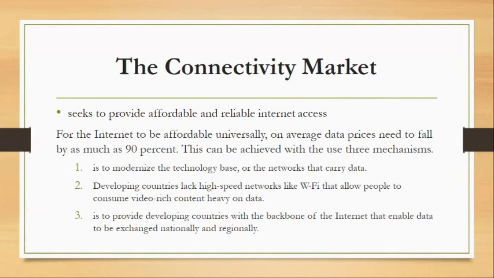The third mechanism is to provide developing countries with a backbone of the internet that enables data to be exchanged nationally and regionally. This requires the creation of more efficient and more nationally based internet service providers and access to international internet infrastructure. Faster connectivity will lead to faster internet adoption, thereby allowing people to create more locally hosted content and services.